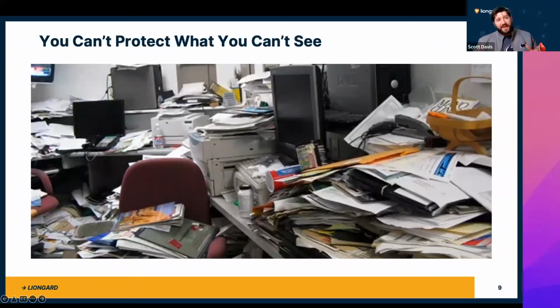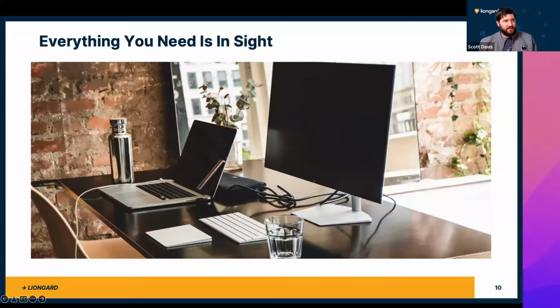So you can't protect what you can't see. If I was to say somewhere in this pile there is data that you need to identify where the vulnerability is with your firewalls, you have that paper somewhere on this desk, but you don't know where it is. But let's get to this, because everything you need is in sight. It's the tool that keeps you organized and efficient. There's no more searching for data, no more going in blind without a map. It's that final puzzle piece that consolidates all of the customer data that you need in a single view.